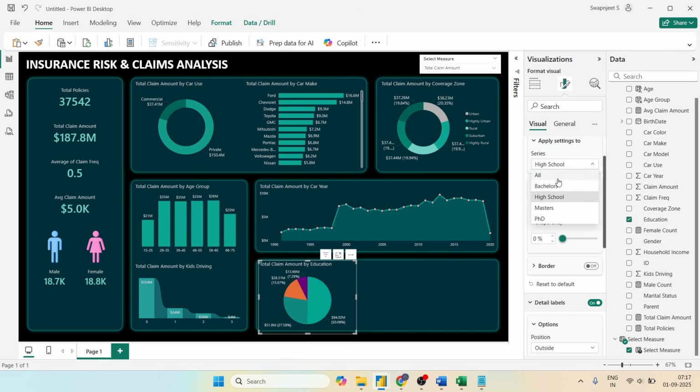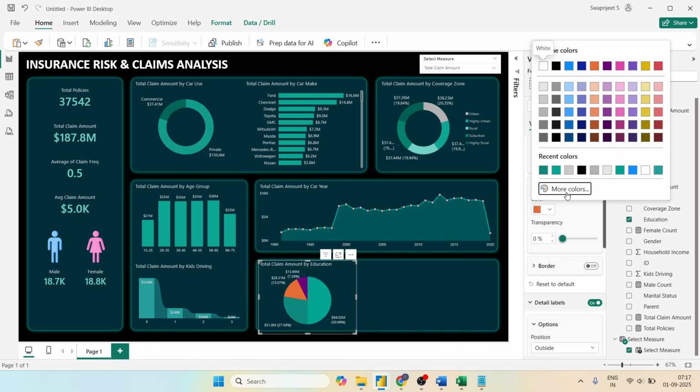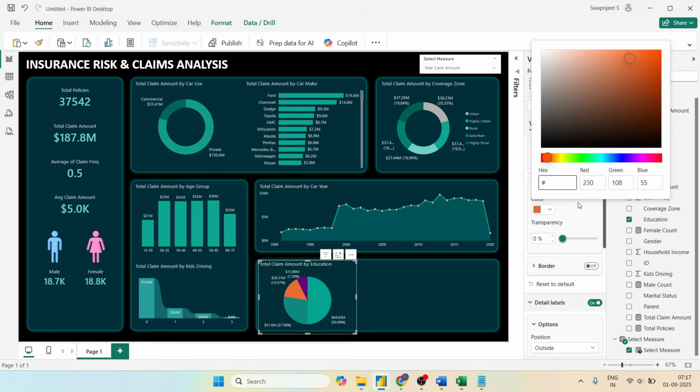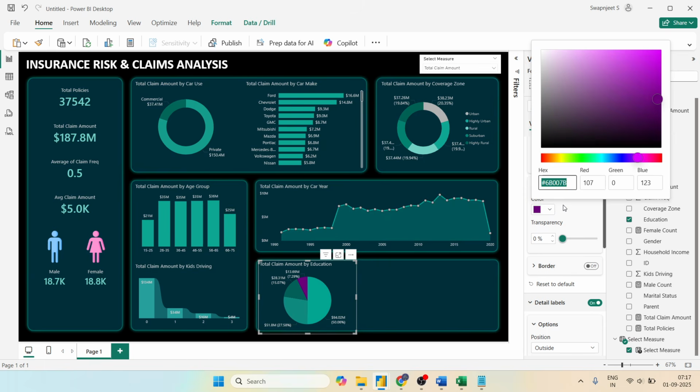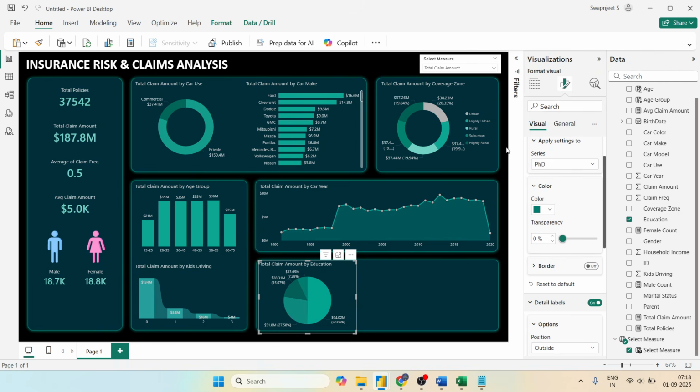Okay, and for masters I will choose a different color, hashtag 046058. And lastly, for PhD, it will be hashtag 037C71. Okay, so this will be the color code.